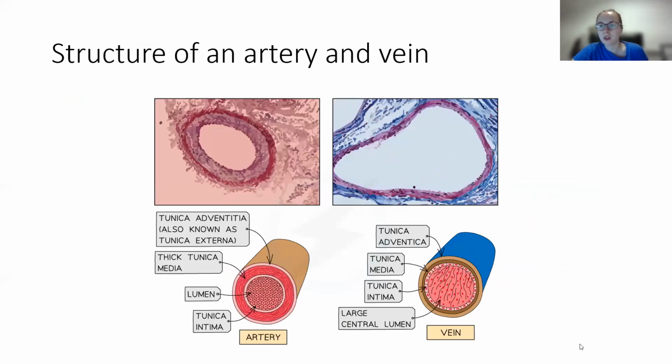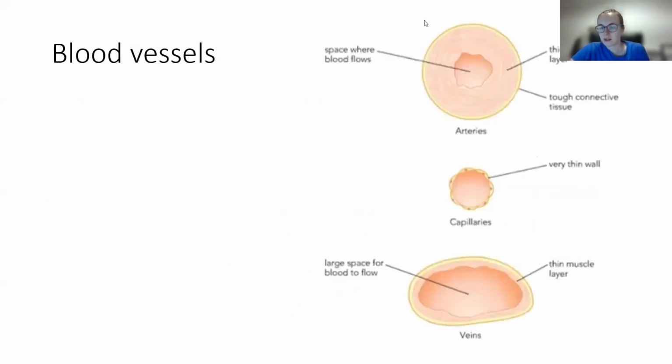Great. So we used these last time about the structure of the artery and the vein. The main thing about the artery was it had a high amount of muscle, and that allowed it to constrict the lumen if it needed to change the pressure. It also had elastic fibers in its wall, and that allows the stretch and recoil because it's right near where the heart pumps. When the heart pumps, it needs to stretch, and when the heart relaxes, it needs to recoil back. So that was important.